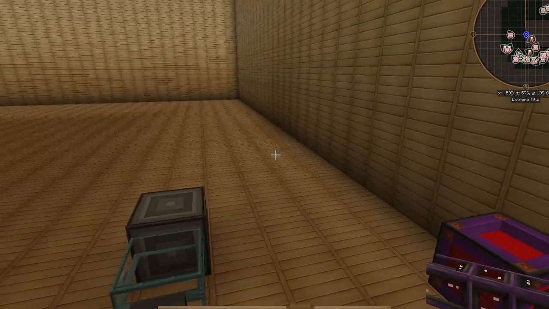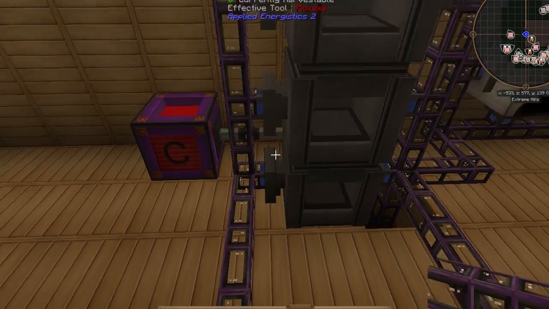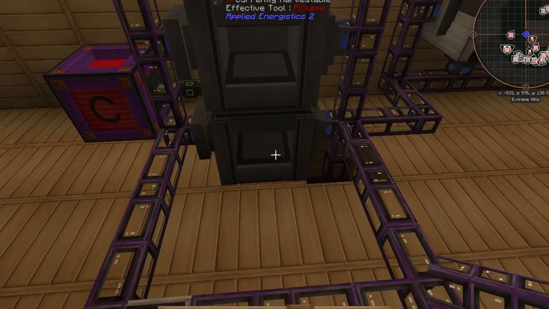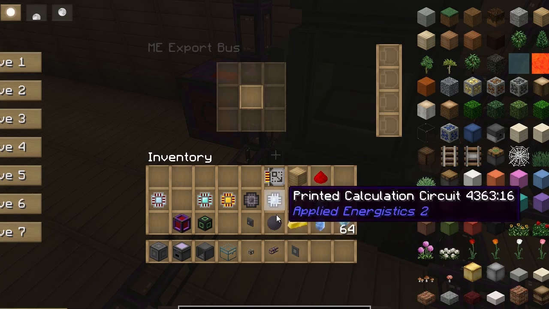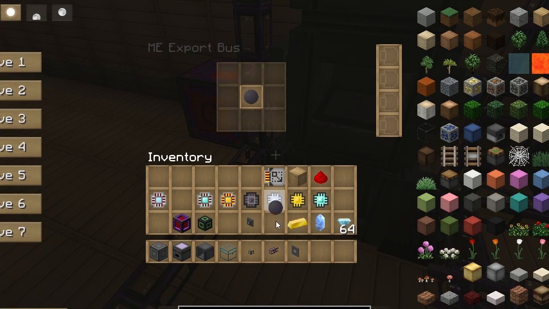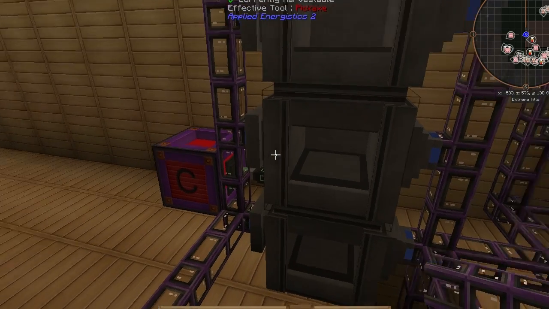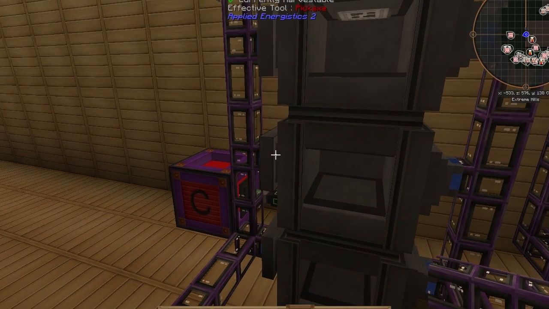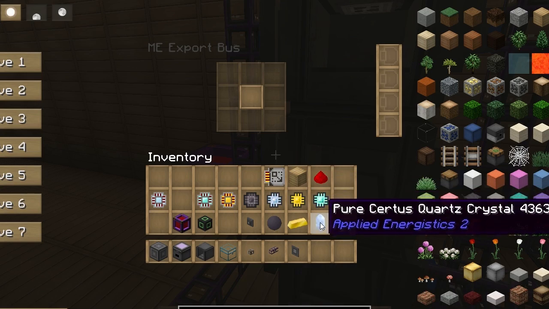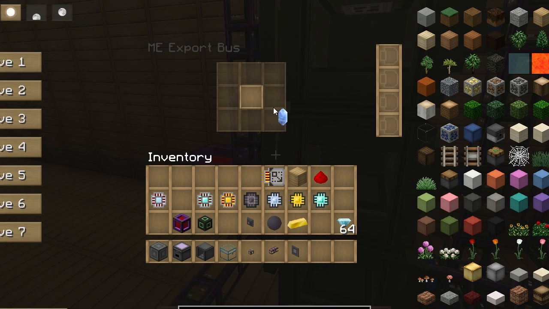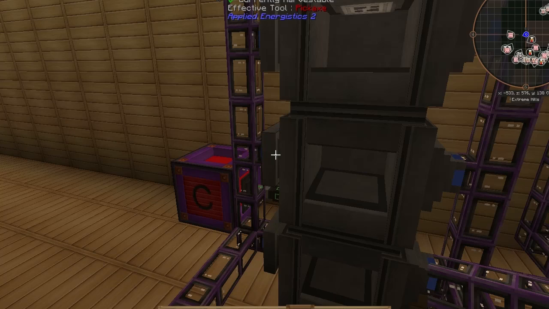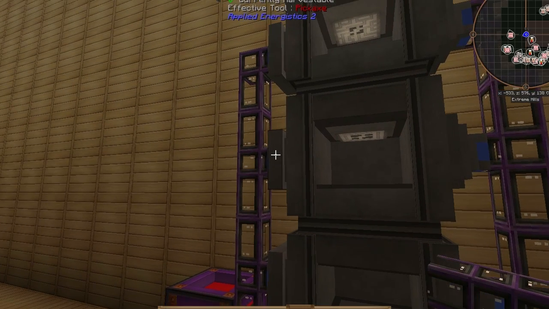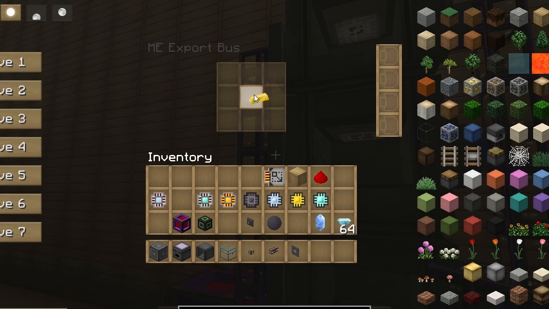So now we want to set the exports for the appropriate materials that they're going to be feeding to the inscribers. Set this export to silicone. This is a calculation press. So the calculation press requires Certus quartz. This is a logic press, and the logic press requires gold.